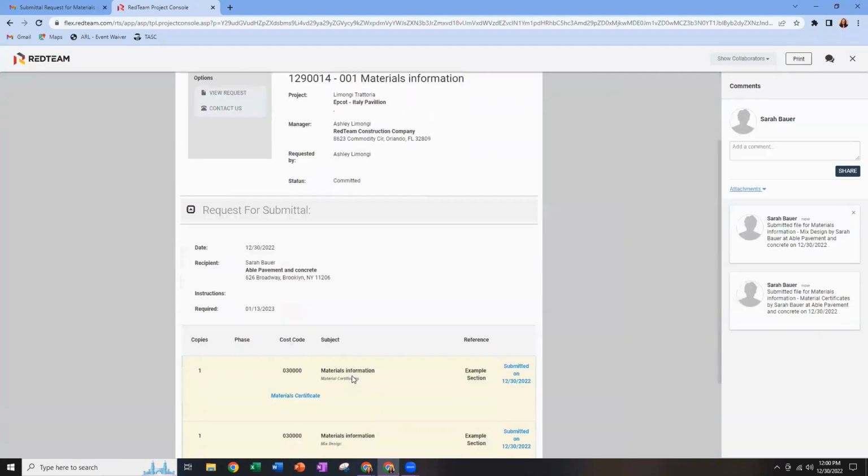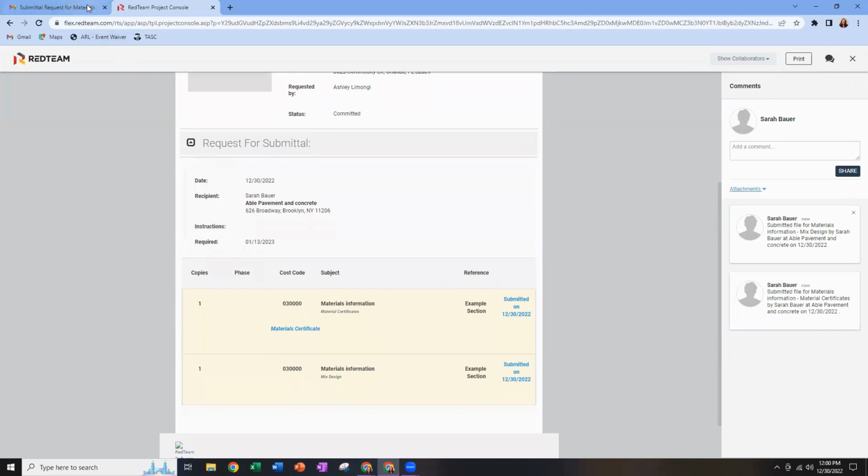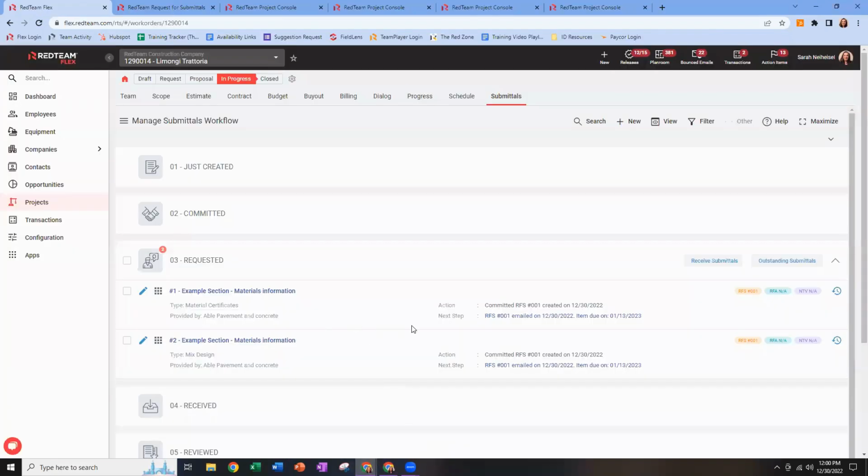Now, once they've submitted all items, you will get a notification. So let's go back over here. You'll be notified once these are received. However, note that if your vendor has trouble, the same way you could with the RFI, you can answer on their behalf right here. We can hit receive submittals, and that's going to allow us to basically answer for them. Upload the items or put in the tracking number, whatever the case may be. We can indicate that we received those items on their behalf.